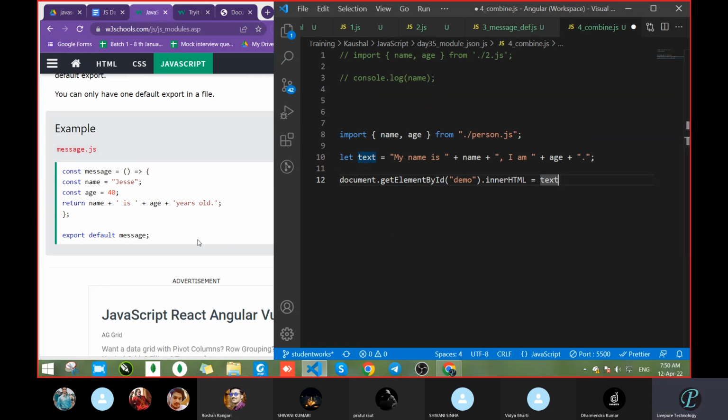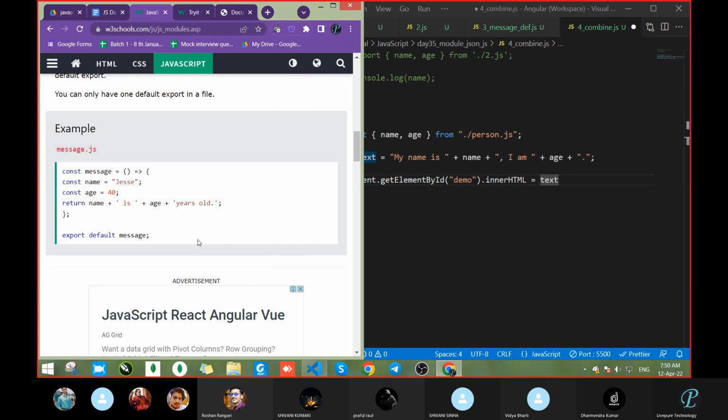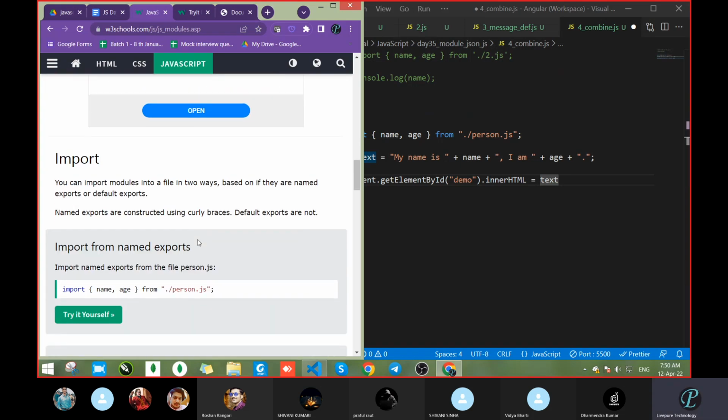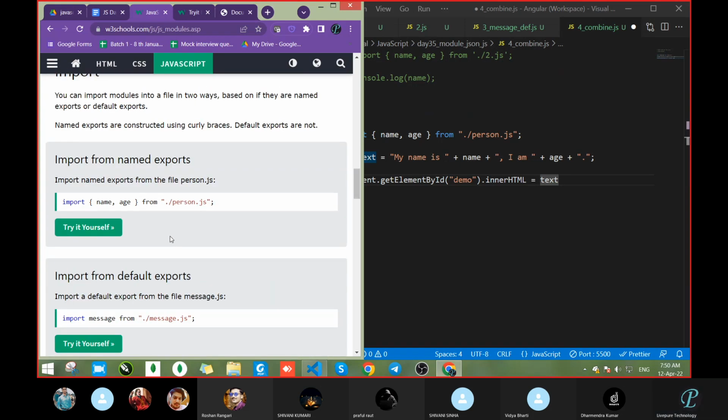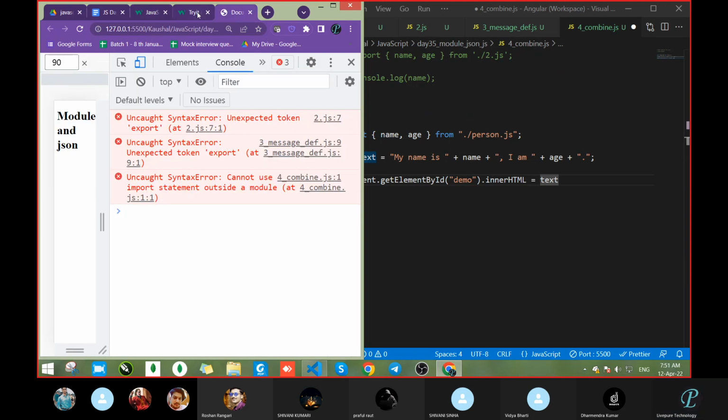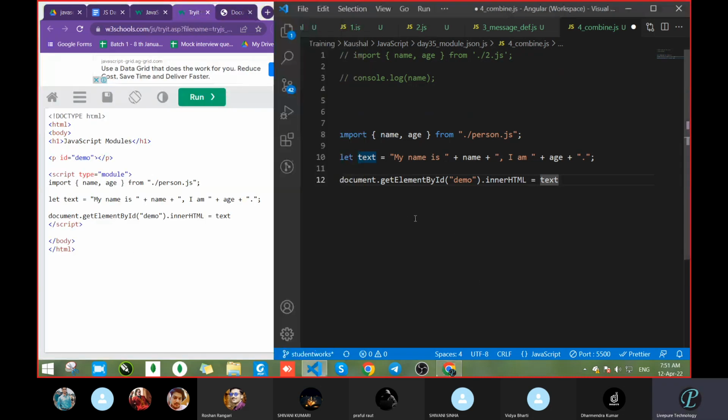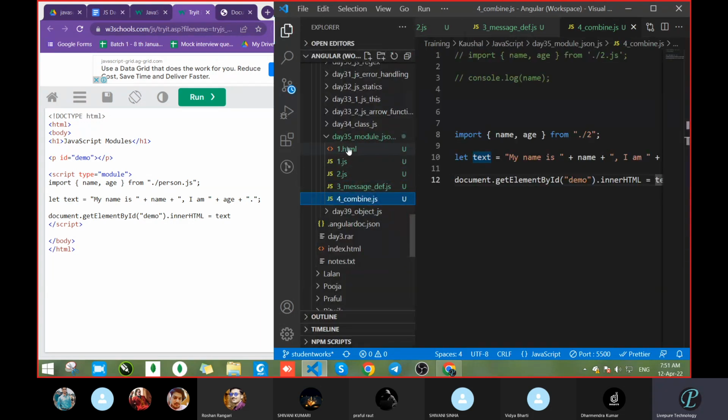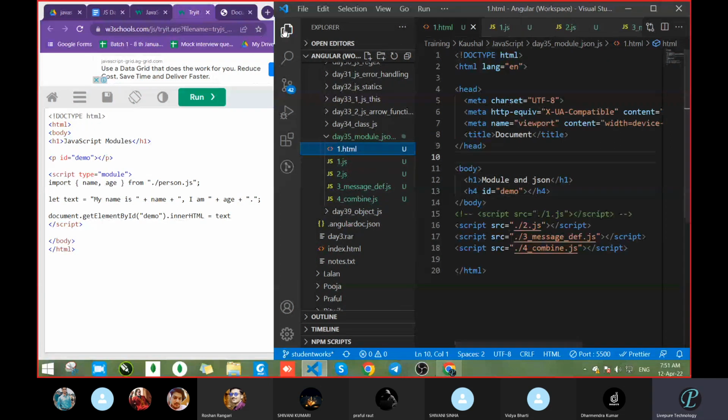Message.js is the third one. Then import. Okay, write this one itself. Let's do that. Remove. Which one is the file? 2.js. Document.getElementById, demo is there. Okay.